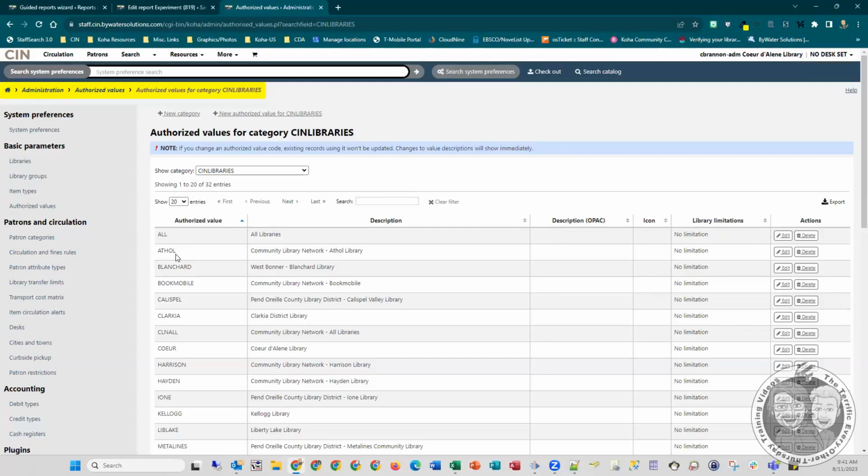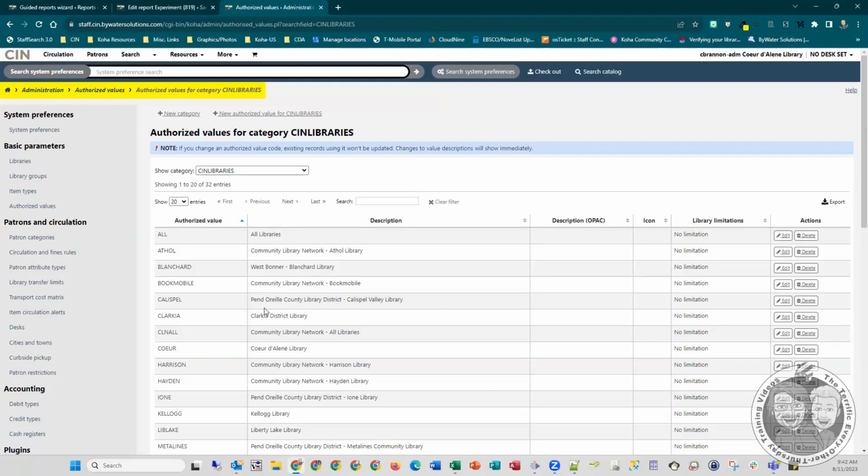So if you're approaching it from the aspect of your branches not starting off similar within the different groups, then I would suggest, number one, have your authorized value code match the same branch code that you're using for that branch, and I'll show you why in just a moment. Outside of that, I have another authorized value called ALL to encompass all libraries.